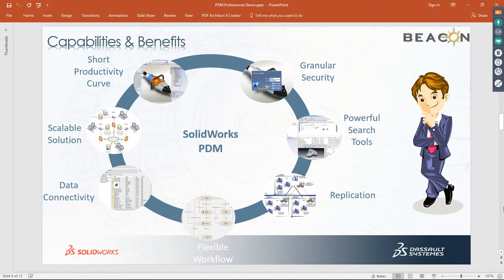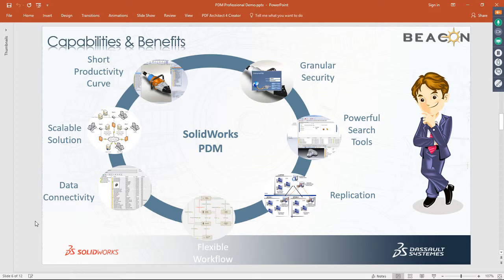You can replicate your PDM to several locations. You'll have a flexible workflow where you can replicate your company process and hierarchies in SolidWorks PDM. The data connectivity, where every file is connected and integrated to PDM.